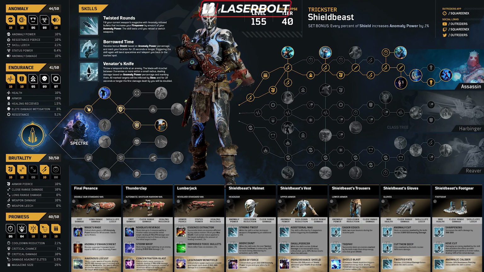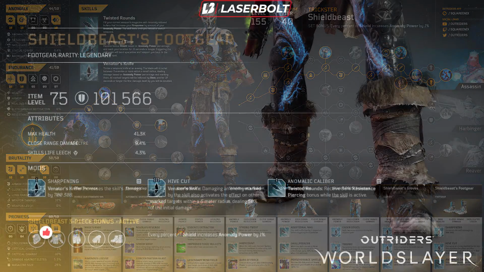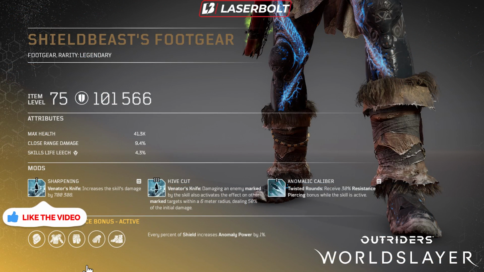Now, with that being said, let's take a look at the mods they used to even enhance this build even further for this character. Alright, so one of the mods they actually highlighted in the video was called Hive Cut. This is a brand new level 3 mod which uses the Venture Knife. And this is actually a pretty crazy one because it says damaging an enemy marked by the skill also activates the effect on other marked targets within a 6-meter radius, dealing 50% of the initial damage. This is actually pretty cool because it makes Venture Knife even more potent. Because remember, it already marks 5 additional enemies. In addition to that marked enemy, if you damage them, you're going to actually mark multiple enemies that are around you, which makes it pretty crazy.